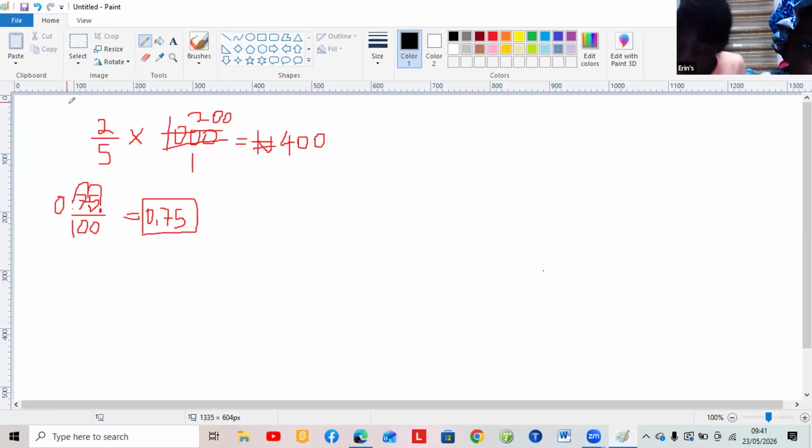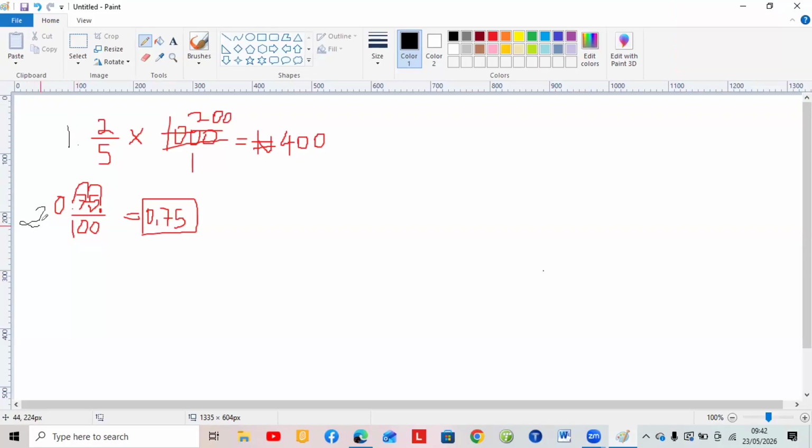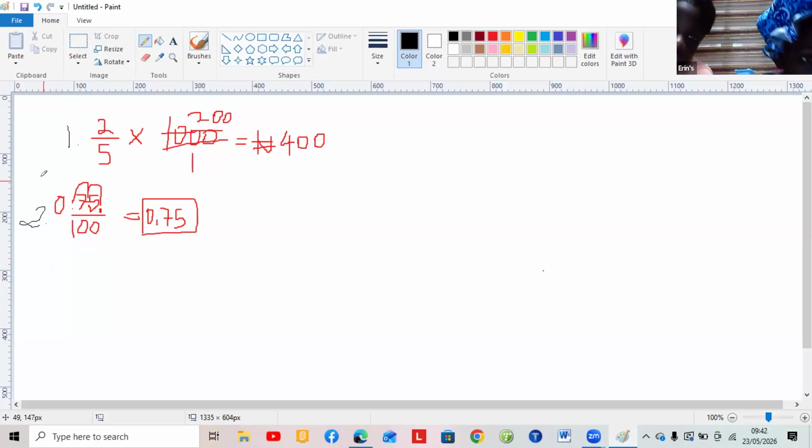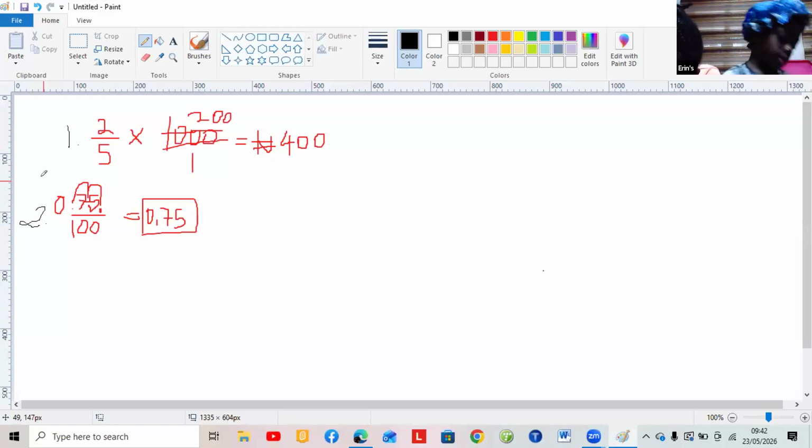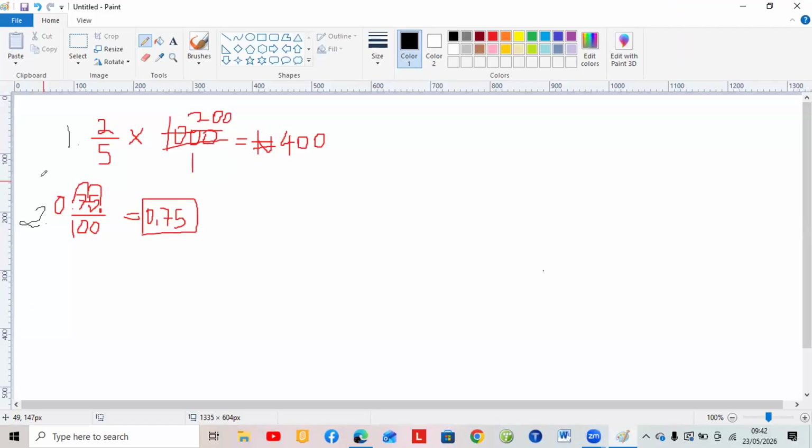So this one is number 1. Was that number 1? Yes. Why are you calling that number 1? Is it not number 13? Anyway, I don't know how you're writing it in your book. I'm writing it as number 1, number 2, number 3. So every class has number 1.